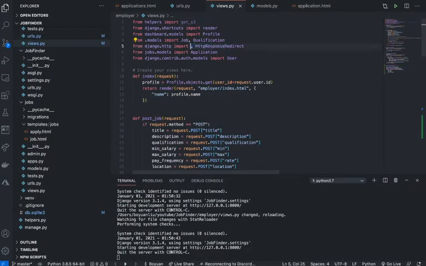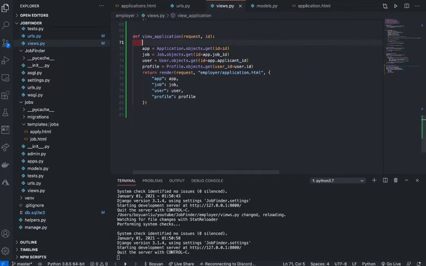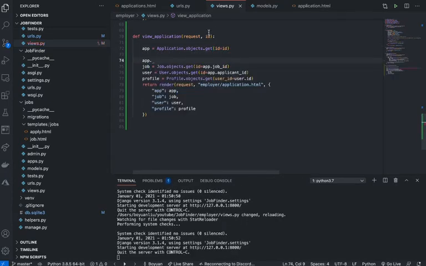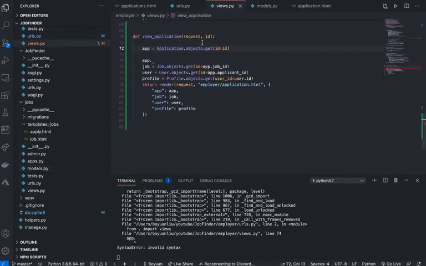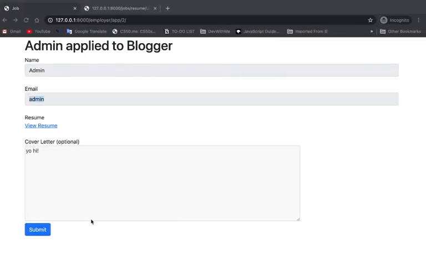So it's application, right? Okay, and in here gonna say app the status equals to 1. Okay, and in here what I'm gonna do is create a few buttons.